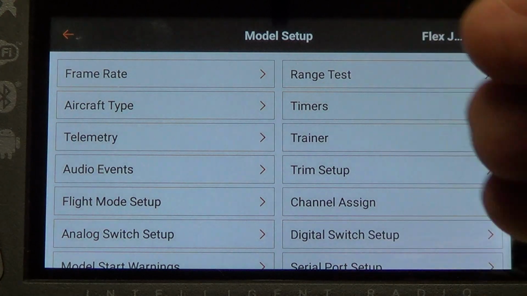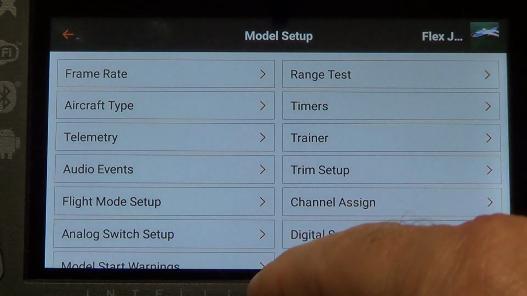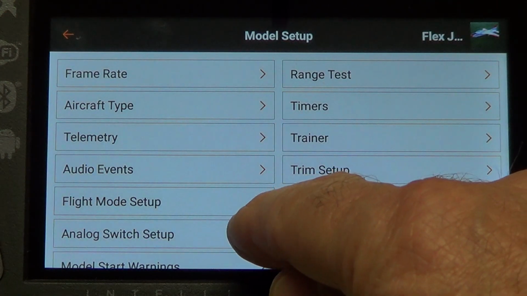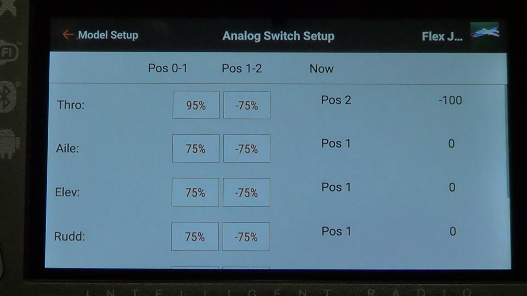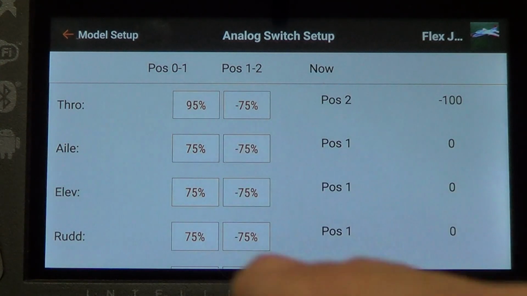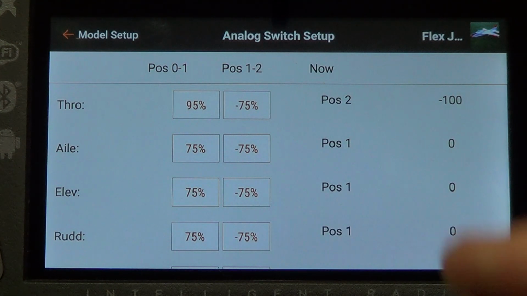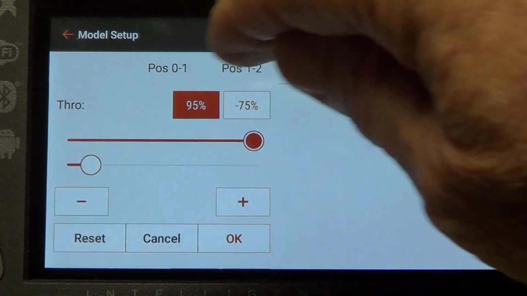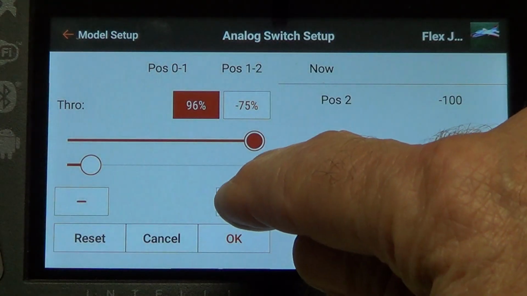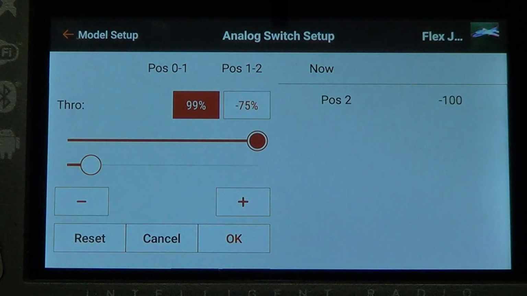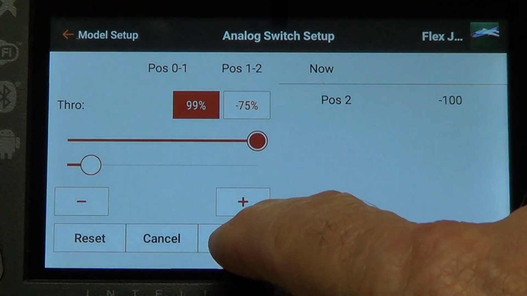I want to make it trigger more towards the very top. So you want to go to analog switch mode setup, and you'll notice there I got it at 95. The default value is 75 on all your channels. It's always 75. So I set that at 95. I can go in there and change it to 99, for example, then hit OK.